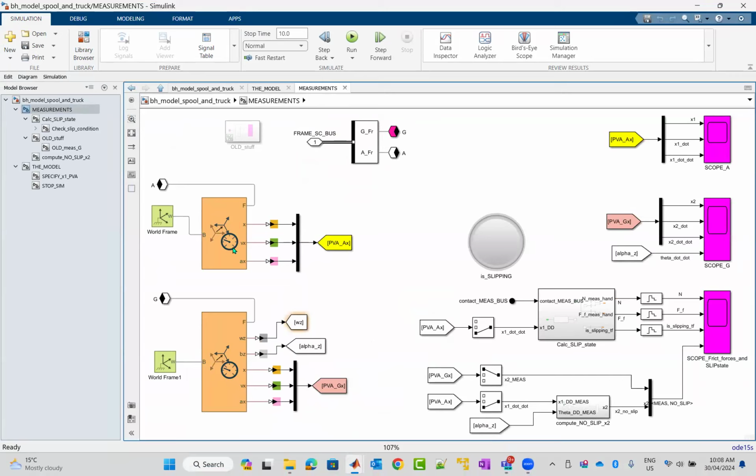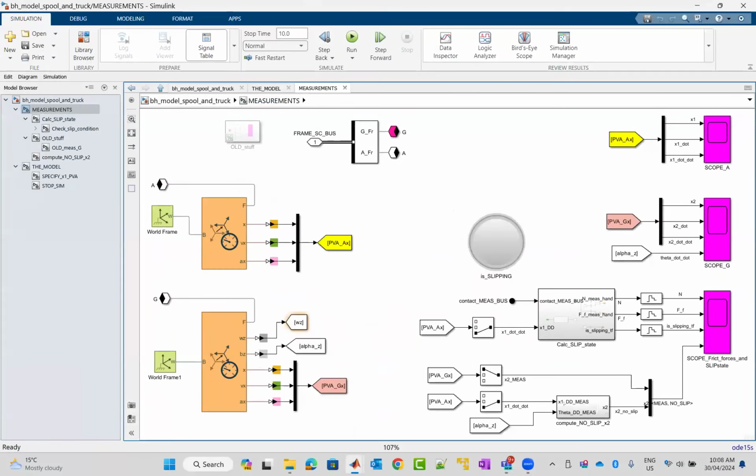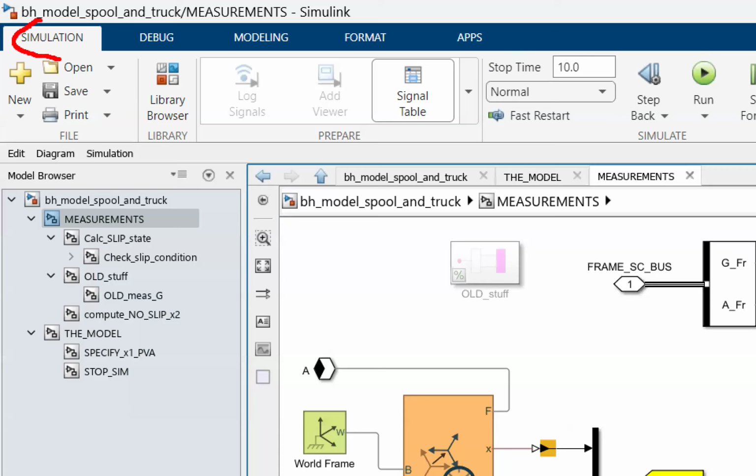All right, so I think the first thing I want to do is run this simulation. So let's just get on with it. Within the Simulink editor, to give you a little bit of orientation, you should see the Simulation tab. Way down on the right-hand side of that tab, there should be a green circular Run button. I'm going to ask you to click on that Run button, and it should simulate your model.